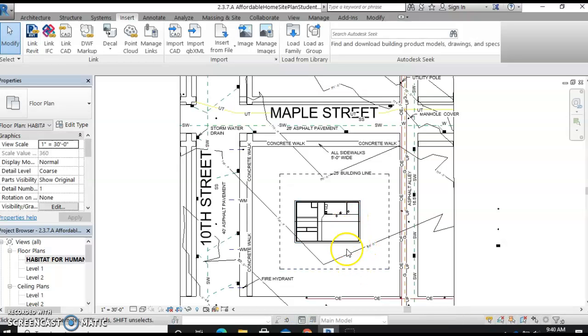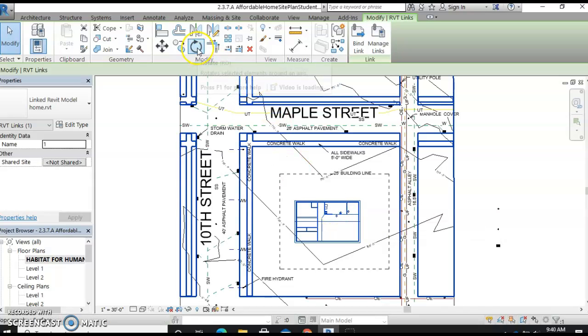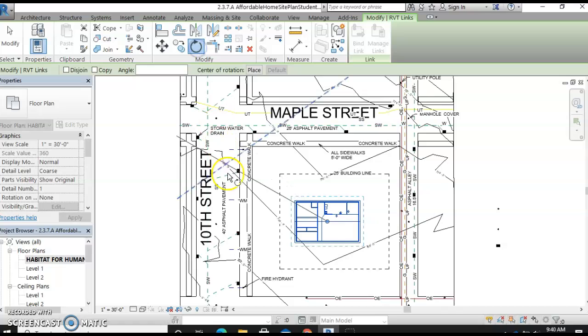This shows me where my house is currently placed. Certainly I can rotate the house. It appears a little funny because it is removing the roof as you look at it from above. I can rotate my house on its location if I want to. So select the house, and then we're using the rotate feature.